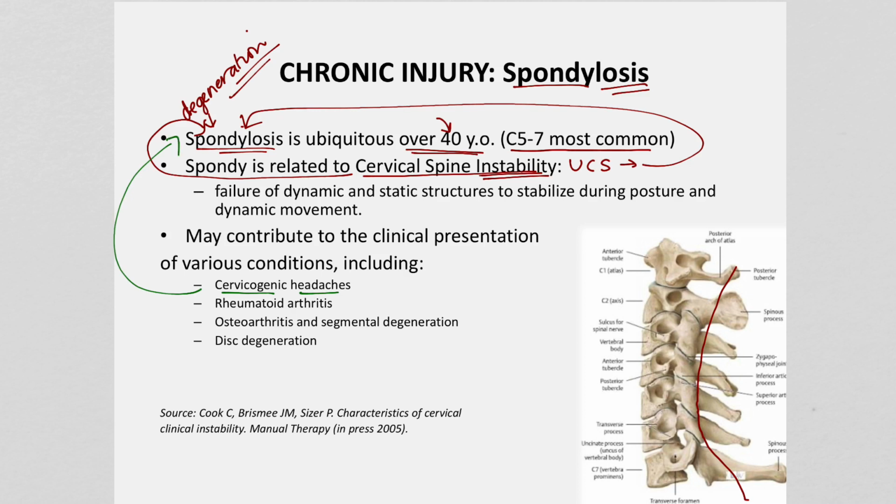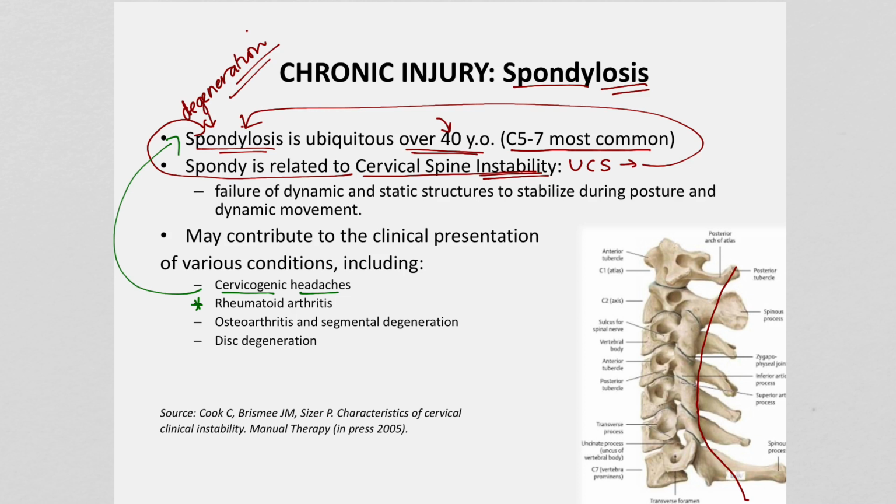Rheumatoid arthritis will present very similarly to a spondylosis, right? Rheumatoid arthritis is a chemical condition which causes massive amounts of systemic pain throughout the entire body. There are patients who, when their rheumatoid arthritic journey begins, typically it will plague the cervical spine, and so it will present like a spondylosis.